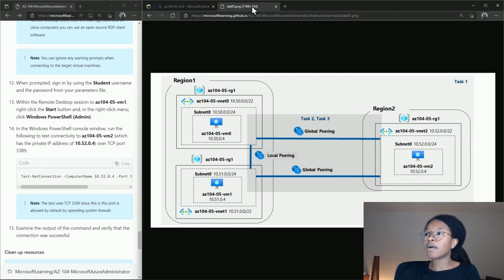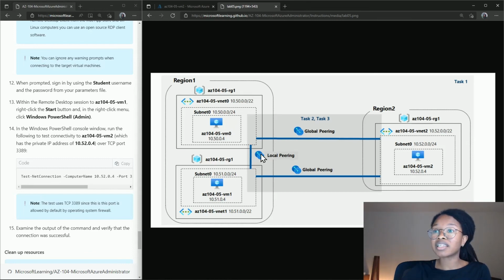We created our virtual networks and our virtual machines within the virtual network by using the JSON template. From there, we really focused on the global peering and the local peering as well. From there, we tested the connectivity by going into the virtual machine and using PowerShell. So I hope this was insightful.